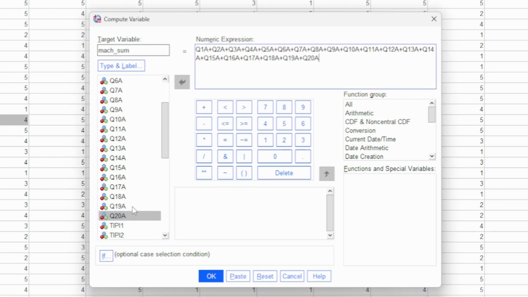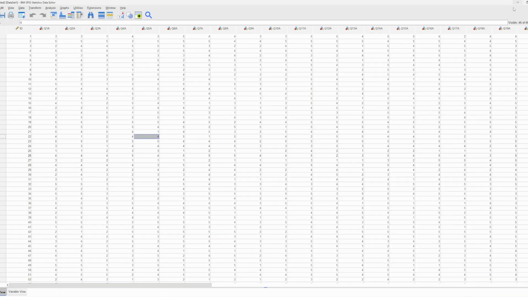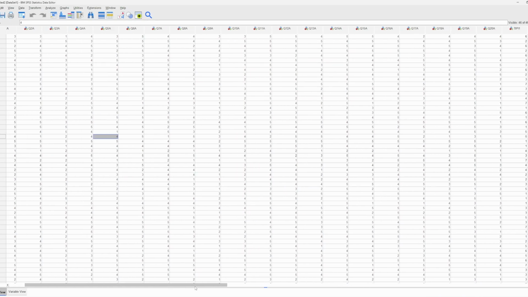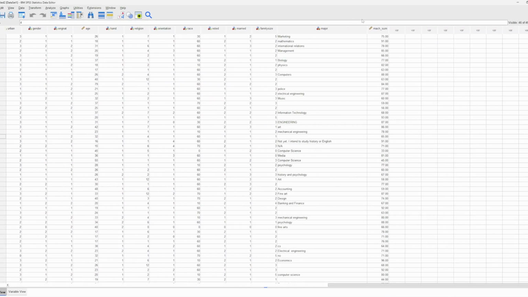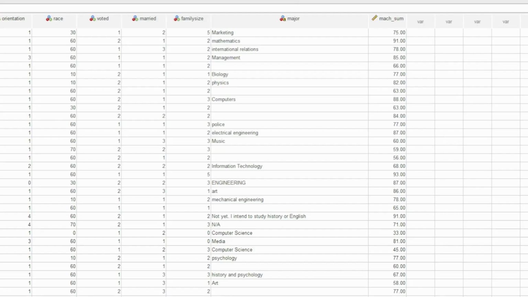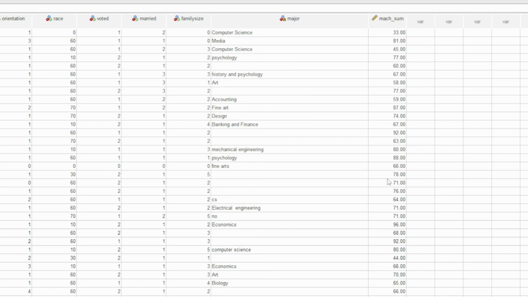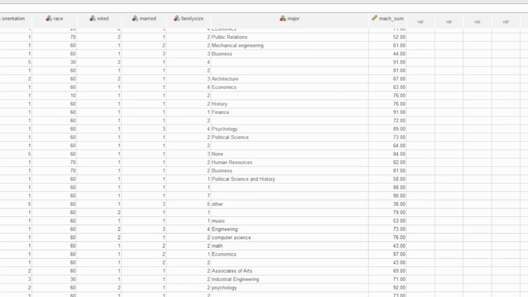And there we go. Right, so Mach sum would be summing all of these, so you can just double check that all of the items are included, there's no double pluses, and click OK. Alright, so if we wanted to have a look at this Mach 4 score, it will be all the way at the end here, and you can see each participant that has completely answered the scale will have a sum of Machiavellianism, representing their predisposition to have Machiavellianism traits based on their responses to the items.